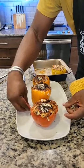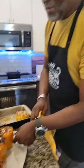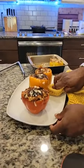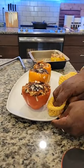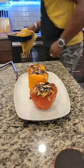Why is one acting up, boy? Why you want to act up on me? Was Derek too worried about them green onions? I don't know, bro. Mess me up, y'all. Y'all going to see what's going on the inside in a few minutes. We're going to cut it open. Yep. Because these are our stuffed peppers.